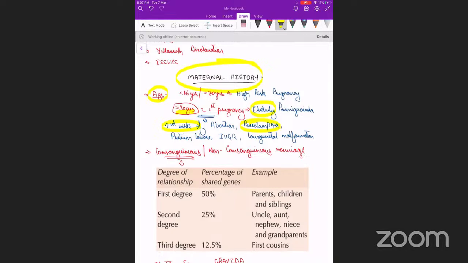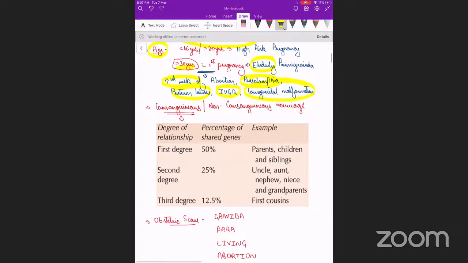That will lead to the baby being born with IUGR, or intrauterine growth restriction. So we will have low birth weight babies, correct? Then there are higher chances of preterm labor. If there is preterm labor, again there can be low birth weight babies, and the many risks or disease burden associated with preterm labor, correct? Next, IUGR, as already mentioned, and there is a higher risk of congenital malformation with increasing age.